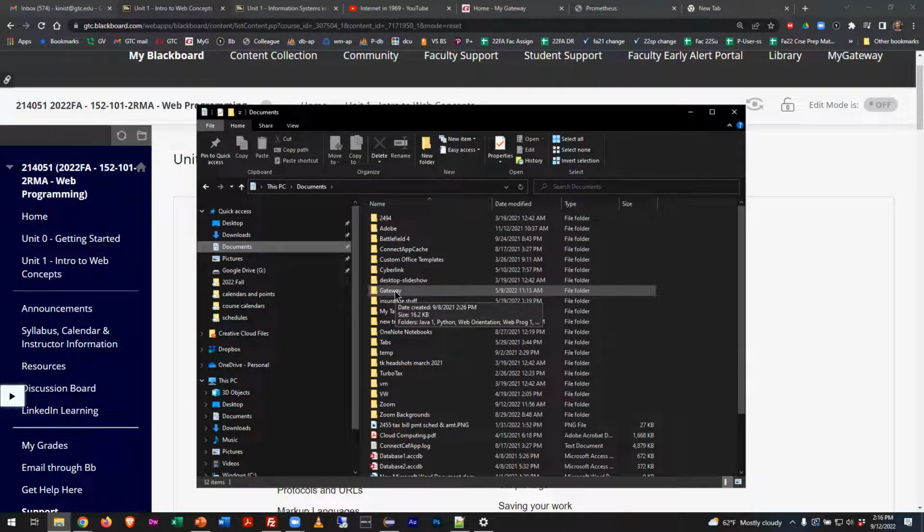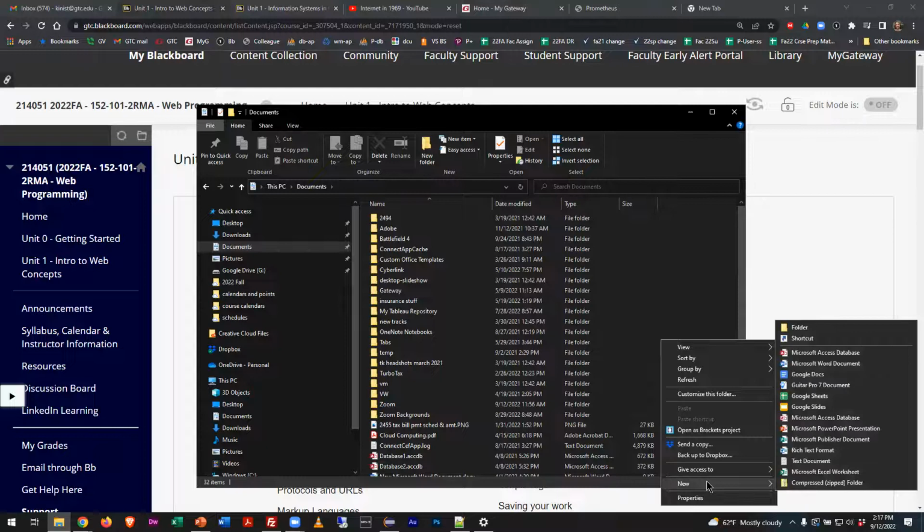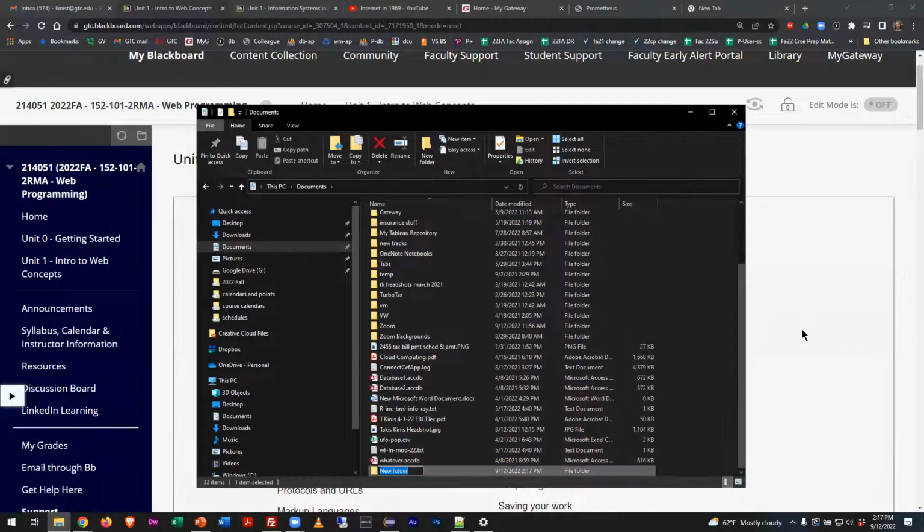Now, if I wanted to create a folder, how do I do that? So I'm in my documents folder. I go to the home tab and click new folder. You can also, by the way, right click on an empty space inside the right side of the view here, hover over new, and then select folder. And that'll be the technique I use right now, right?